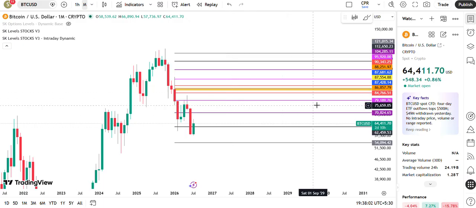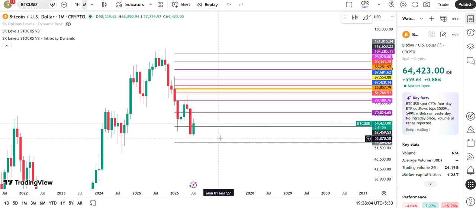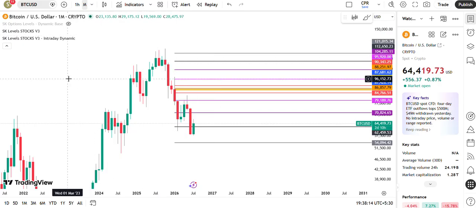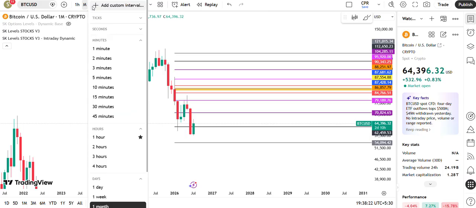That pivot level is 87,554. So I hope the downfall of BTC might be stopped and it is coming back to the neutral level. That's what we are expecting. There are various ways to confirm it. Let us see how the trend is happening in this month.